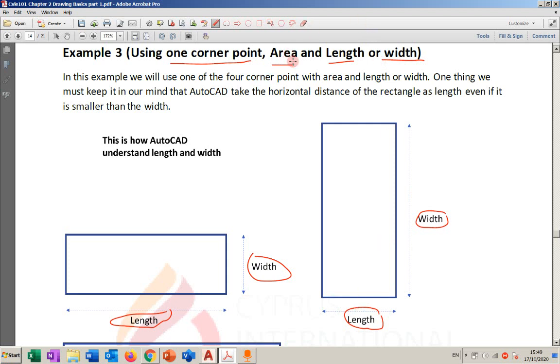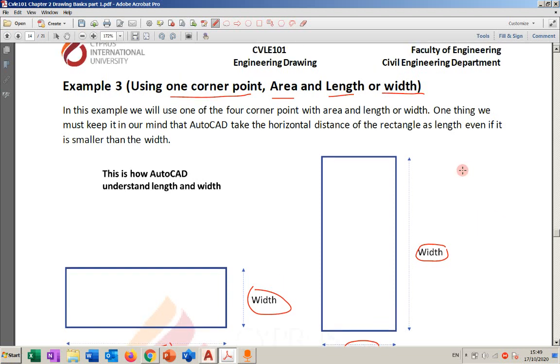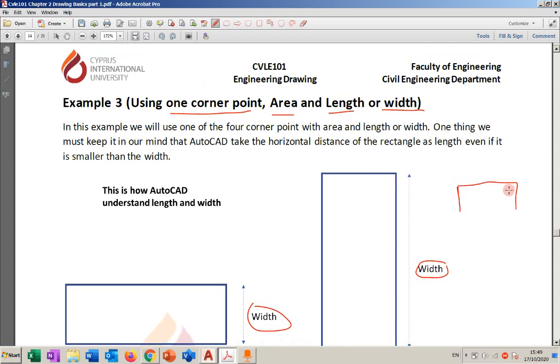Now, why do we need to know about area? Sometimes you're restricted to a location, and you know the area. Let's say you're trying to build something. Let's zoom in a bit.